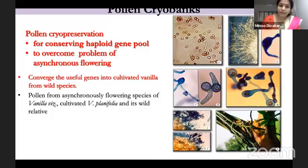Along with the conservation in vitro of the shoot or vegetative parts, the alternative was development of a pollen cryobank, wherein pollen was stored or cryopreserved for use in hybridization experiments as well as for the preservation of the haploid gene pool. This offers us both the advantages. We are able to conserve the haploid gene pool as well as overcome the problem of asynchronous flowering between the different species. As we know, the different species sometimes flower at different times, and that hampers the interspecific hybridization programs.